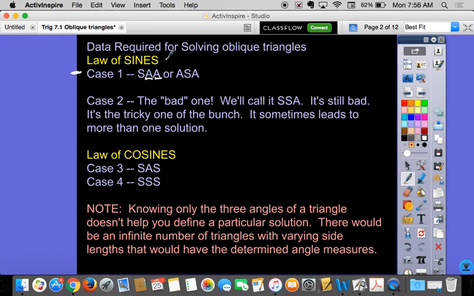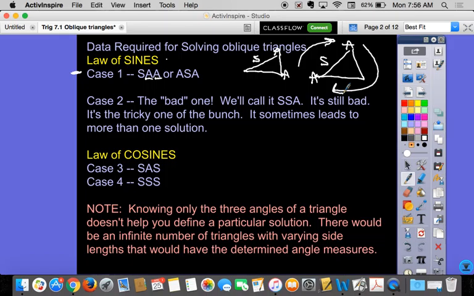So you could wrap around your triangle and you could tell me, all right, I've got a side, I have an angle, and I have an angle. Or I could give you a triangle and you could say, oh, I have an angle, I have a side, and I have an angle. And it's not necessarily going this way around it. You could have gone this way around. That's fine. But just know that 2 angles makes this very simple. This is the simplest form, makes it easy. Very straightforward, nothing weird if you have 2 angles given.